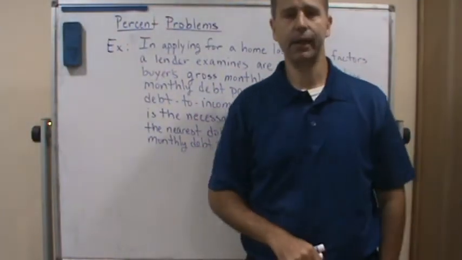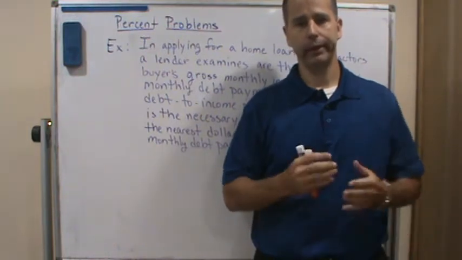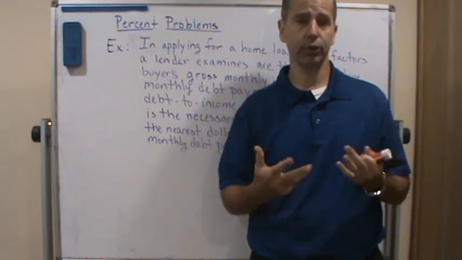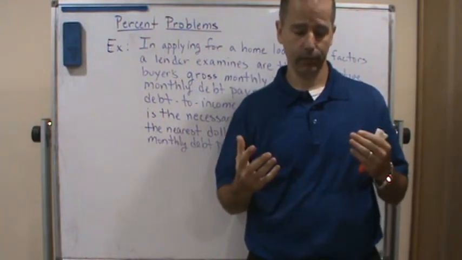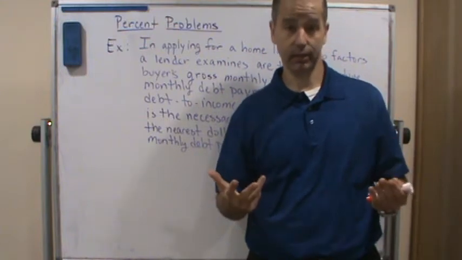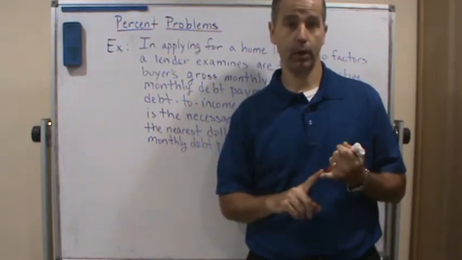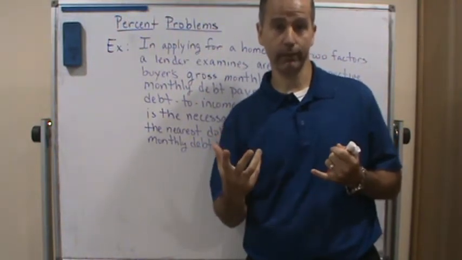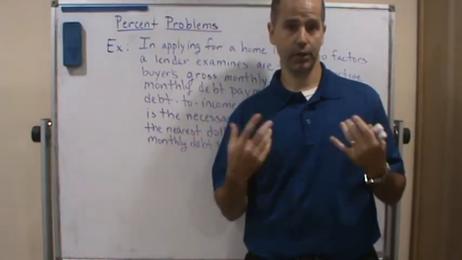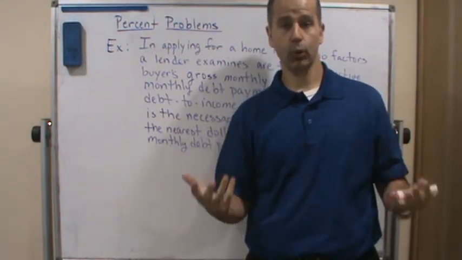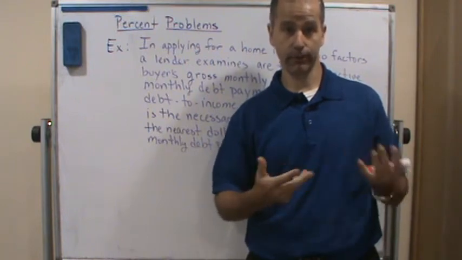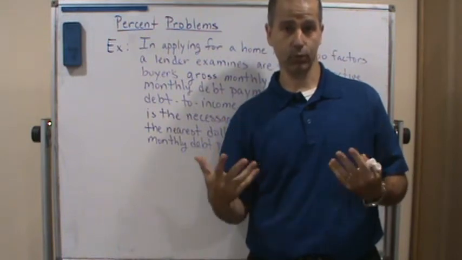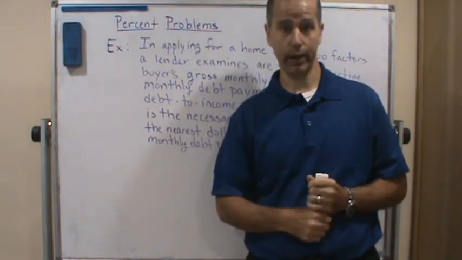Okay, so welcome back. In this example, we're going to talk about something called debt-to-income ratio. The debt-to-income ratio is used in lots of different financing situations. For example, buying a home is a big one, right? They look at your debt-to-income ratio. One of the qualifications to qualify for a mortgage is to look at your debt-to-income ratio. Lots of creditors will use debt-to-income ratio and other factors to decide whether you're a risk willing to be taken to extend credit or money to.